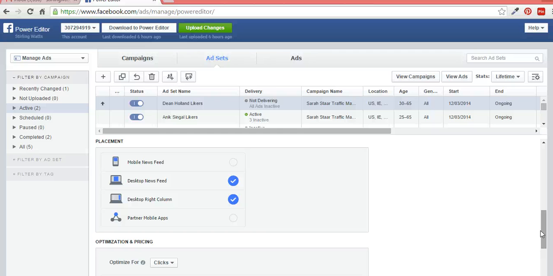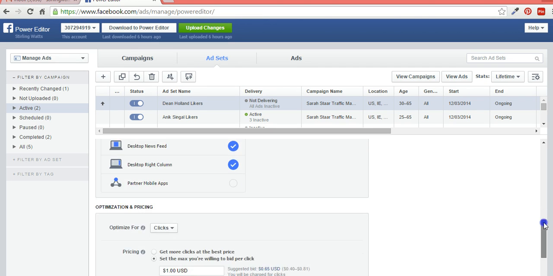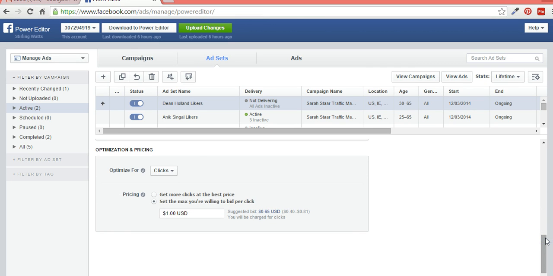So that's what I needed to say about mobile apps, and it leads me to another point that needs a little more attention than it received in the first video. Down there in the optimization and pricing box, in the first video I really didn't talk about the fact that you need to optimize for clicks, because that's what gives you the option to bid on the cost of your click.